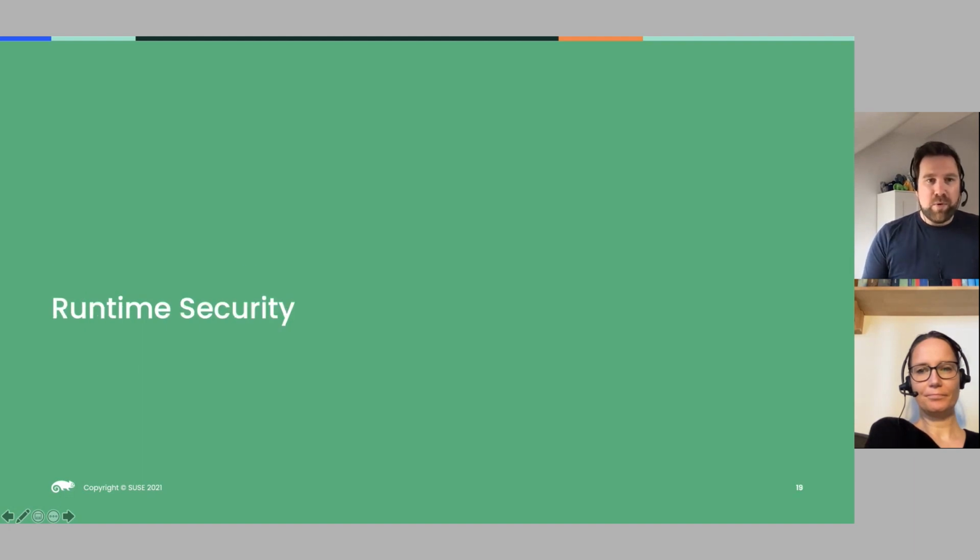And last, and probably most important, you also should think about runtime security. What happens if your application is already running somewhere and then there is a CVE coming out and you can't directly patch it, or maybe the patch is not even there yet, but you also can't take your application offline? How can you then protect your environment and still be secure and be sure that an attacker can't do something bad? And these are tools like Aqua Security, StackRox, Twistlock, or also NeuVector and OpenZero Trust.